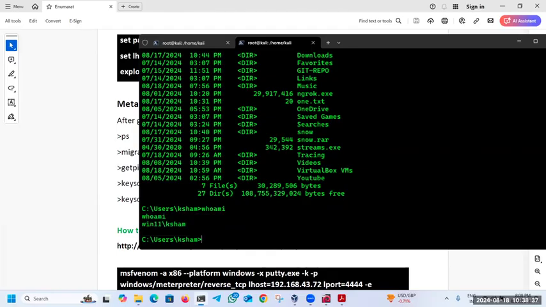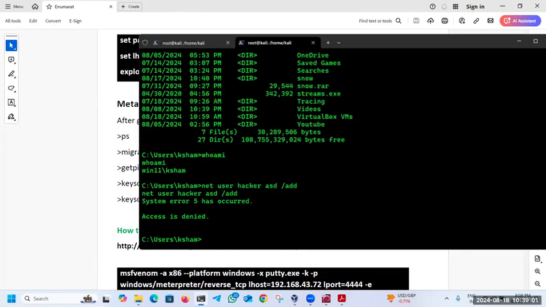Just like if you try to add a new user with net user, I wanted to add a new user in this victim computer. So this is the command: net user hacker, and the password is ASD, and then /add. When I perform this command, I want to add a new user in the victim computer without informing the victim.